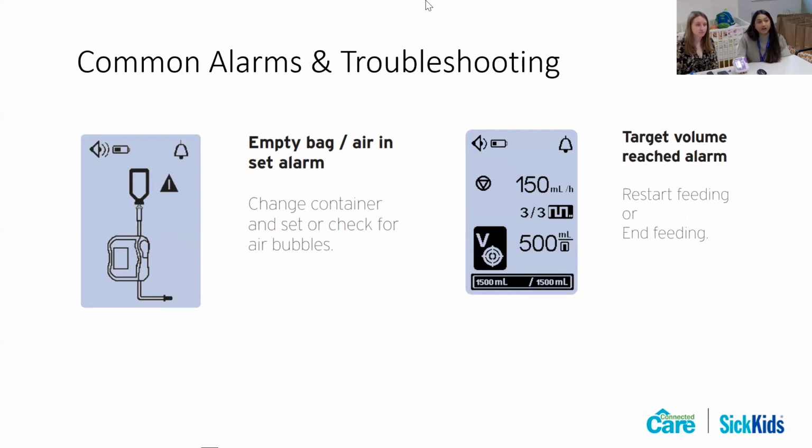So you have here the cautionary symbol. In addition, the feeding bag is now also highlighted more boldly. In this case, either the bag is empty or there is some kind of air in the line. So you're going to check for any air bubbles, or if the bag is empty or running dry, you can top it up with the feed as needed.